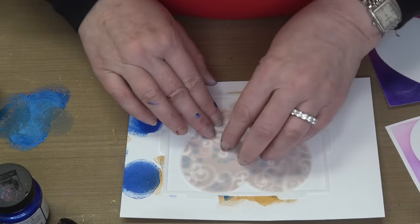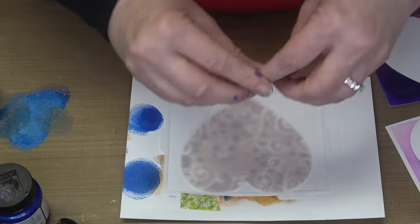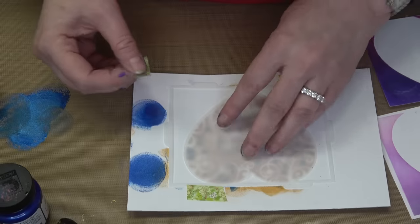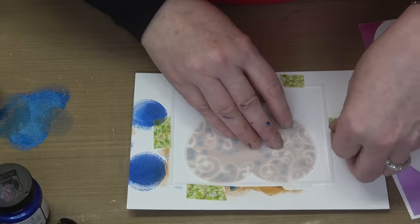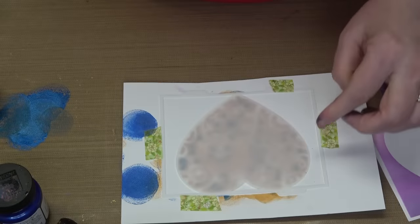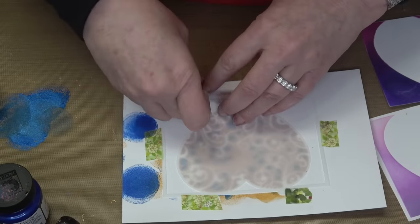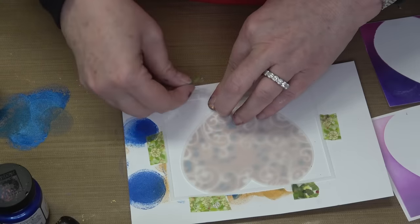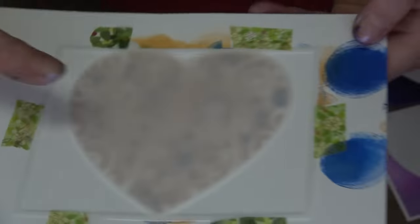So I'm gonna put this down and I'm gonna tape it down. And we're gonna do this one. So what looks like you would think it would be your first stencil is actually your last. And it's acting as a mask to cover everything you just did. With that beautiful, beautiful paint. So now it's hidden, everything I've done. So I can't accidentally make a mess out of it.